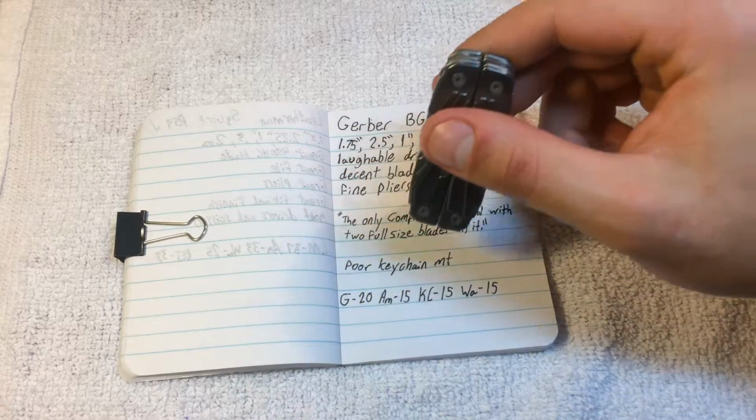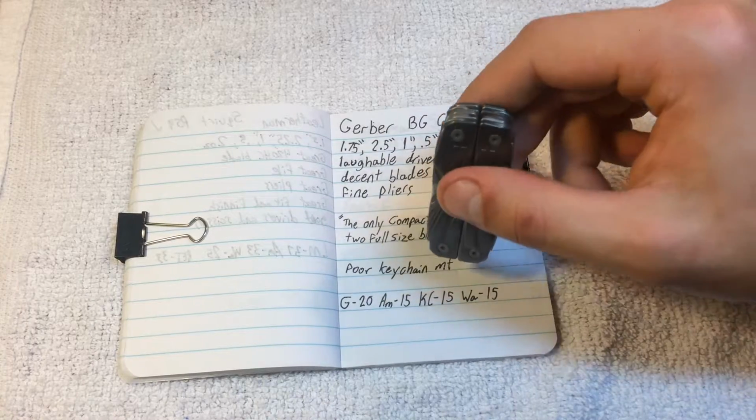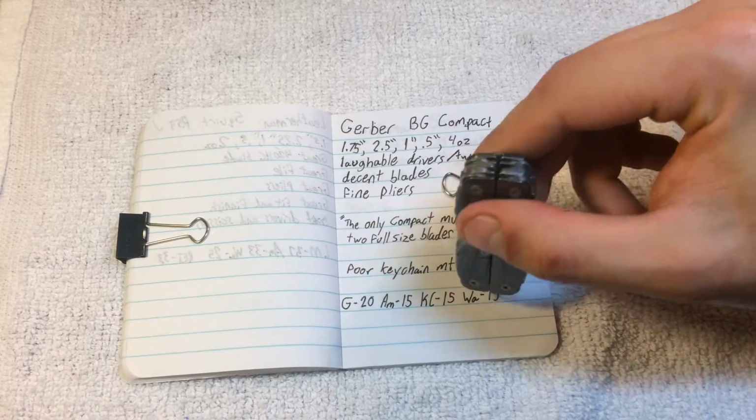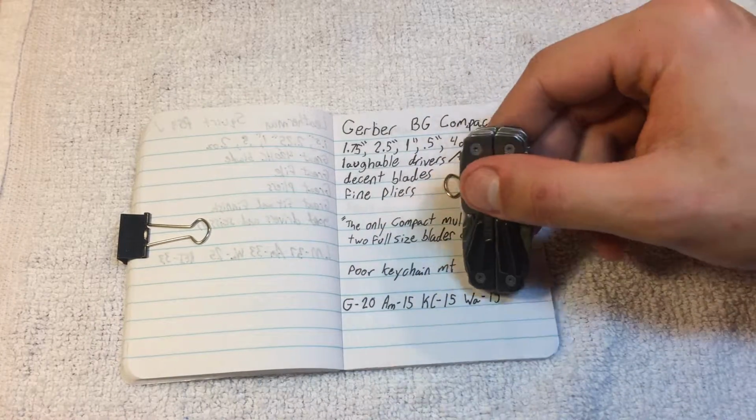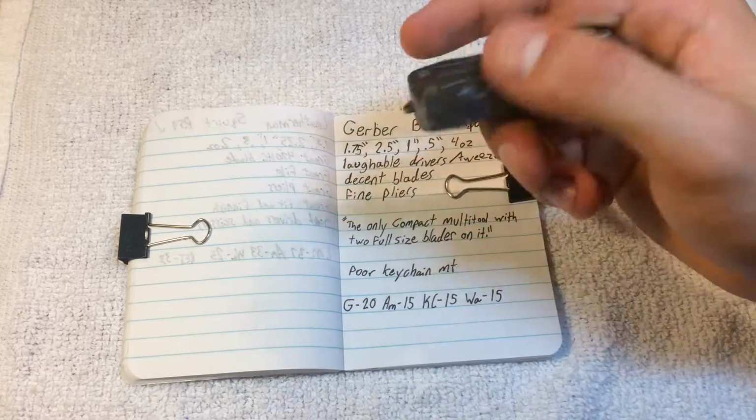Gerber charges $20 for it. On Amazon, you can find it for $15. Knife Center, Walmart, all for $15, except that I got that for $5. But so the teller probably screwed up. I don't know.